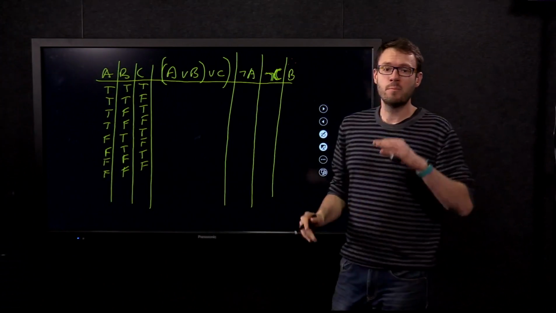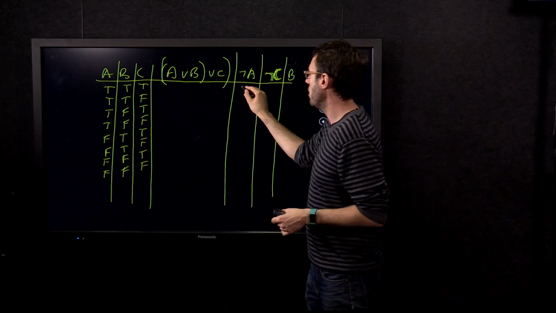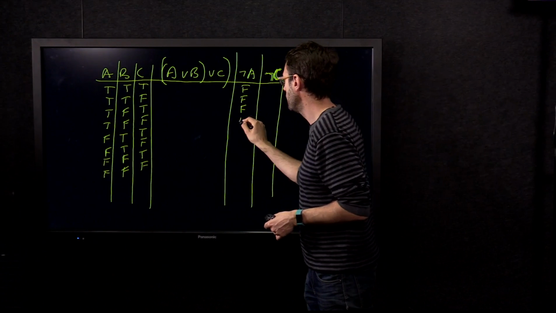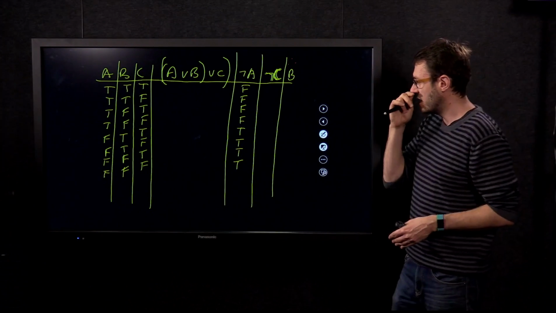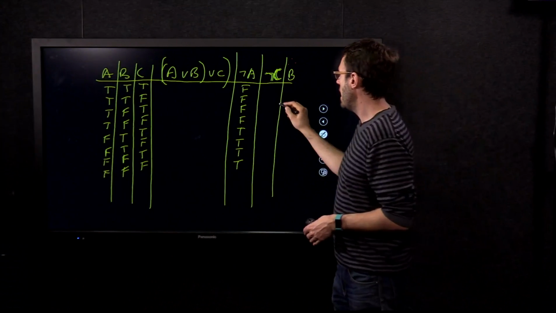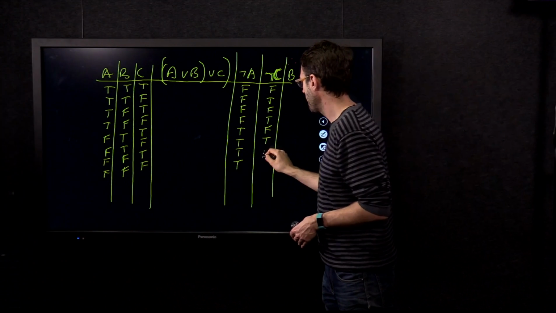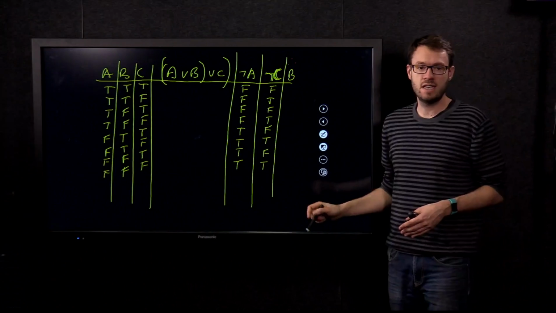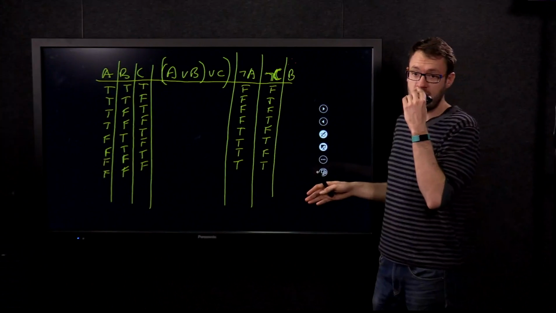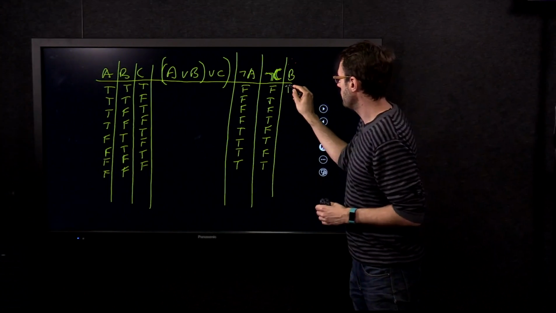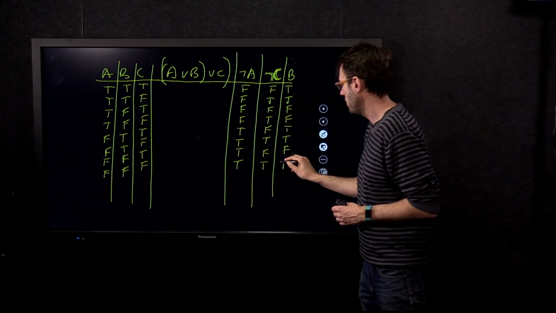So the negation of A, we just feed in the truth values for A and we reverse them to get the truth values for not A. So when A is true, not A is false, and so we're going to get 4 falses followed by 4 trues. And for not C, we're going to take in the values for C and reverse those, and so we're going to get a cycling between F's and T's. We're going to get FT, FT, FT, FT because we're feeding in a T, getting out an F. All right, and now for B, we're just going to put in the values for B that we started with. That one's easy. So we're going to go T, T, F, F, T, T, F, F.